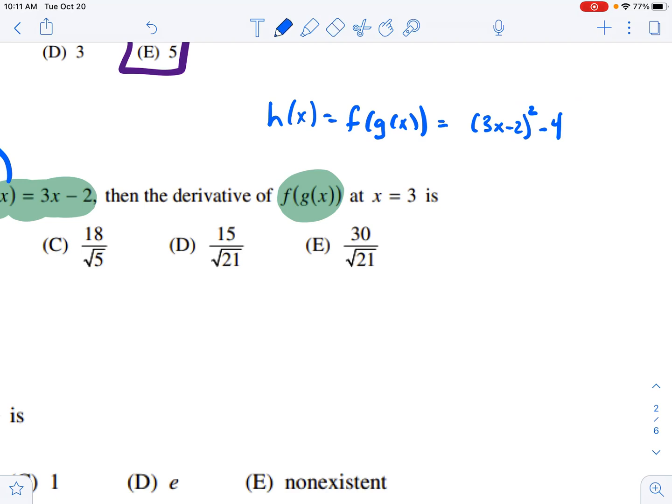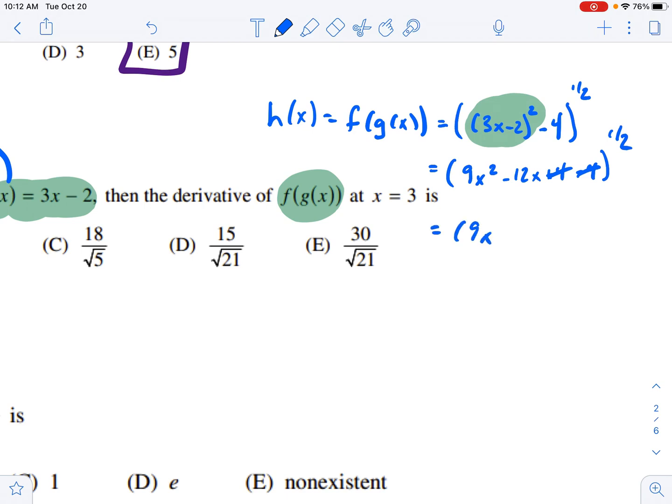And now we can just take the derivative of this thing. So again, I'm going to write this as the 1/2 power. And we do have a bit of a chain here, okay? If you want to clean it up a little, you can square this out first, not the worst idea in the world. That would become 9x squared minus 12x plus 4, and then there's that minus 4 hanging out still. Okay, double check that by foiling that out if you need to. And the 4's are going to go, and so now it looks like we have this quantity. That's our h of x, which is f of g of x.